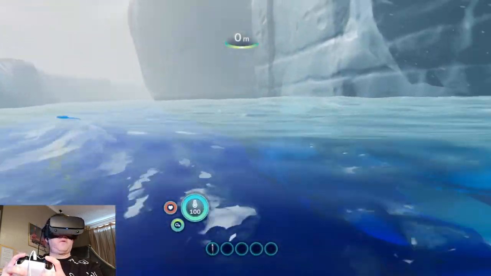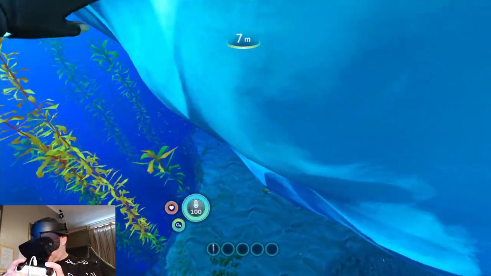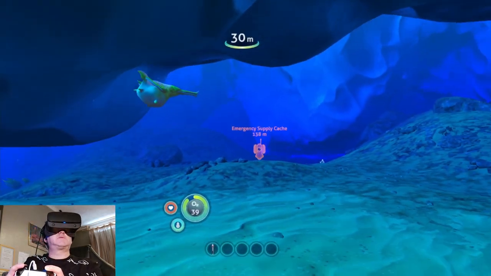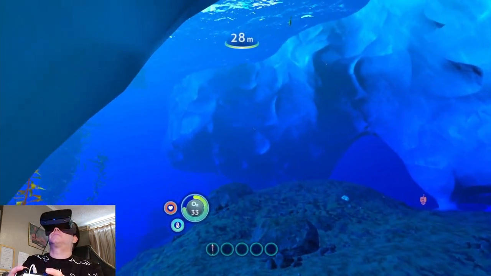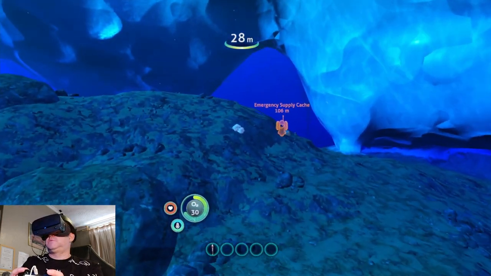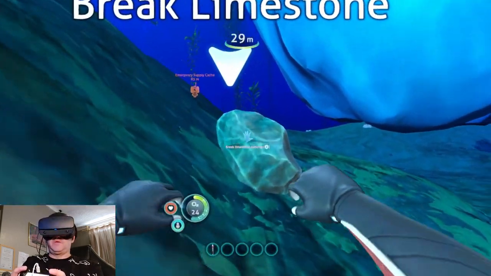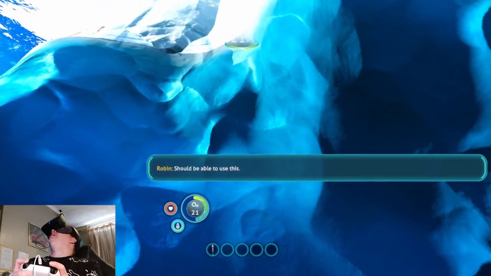Okay, so we're following this waypoint over here. And it's under this ice floe here. There's like an ice cap here. We need to try to navigate. There's like an ice cave. Okay, we've got an air pocket above me. That's good. I'm going to grab this. Break the limestone. Get all the loot. Should be able to use this. Grab the air. Head upwards.